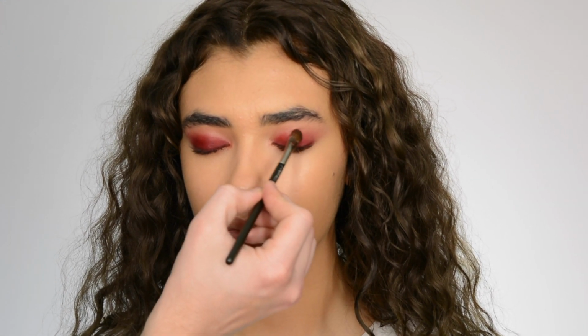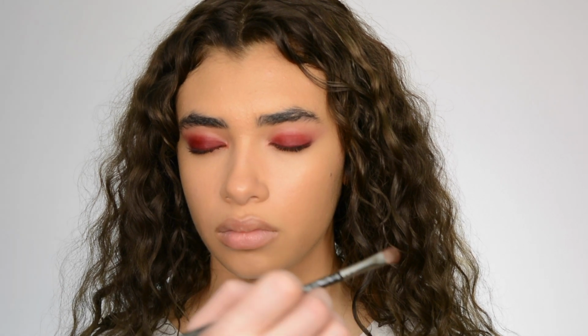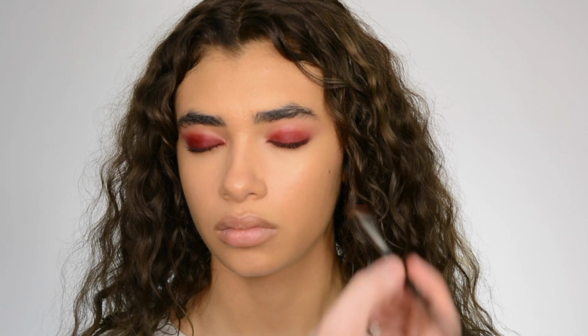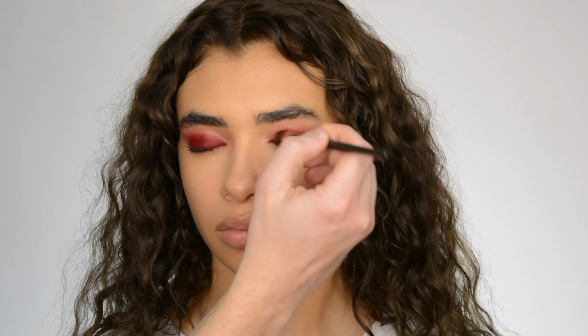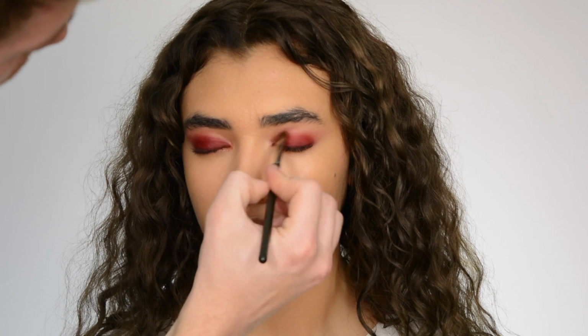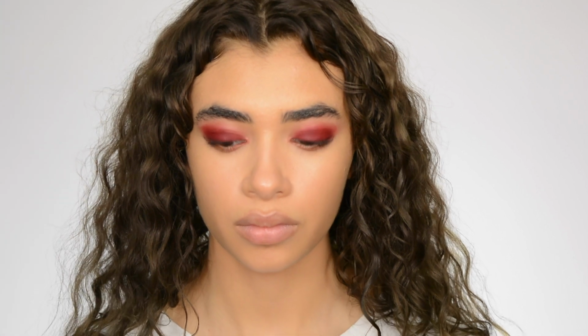This is one of those looks that you'll need to be careful about fallout. So you don't want to overload your brush. You can tap it off. Or if you tend to have trouble with that, just do your eyes first and then do your foundation after. Make sure that color on the lid is nice and dense.